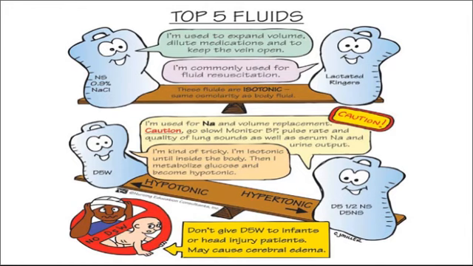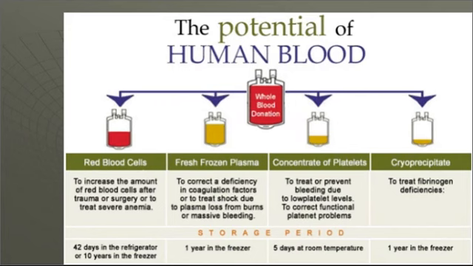Here's another I found that I thought would be very helpful for you. Again, I mentioned you have Appendix A that goes into parenteral fluids. Some of you might find this a little easier in helping you remember, where it gives you cautions: hypotonic, hypertonic. Don't give D5W to infants or head injury patients, may cause cerebral edema. I thought this was just a really good slide to help you grasp some of these.